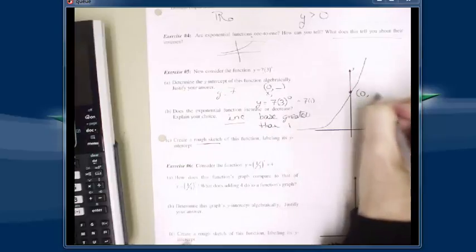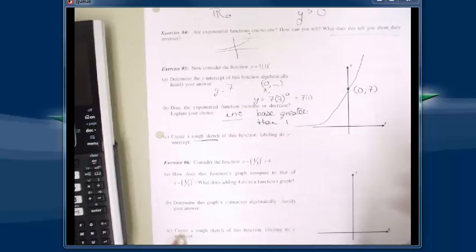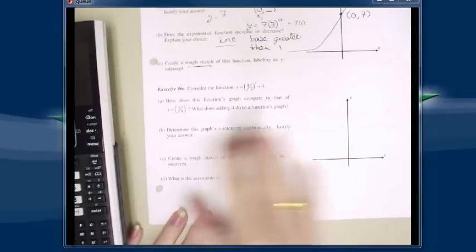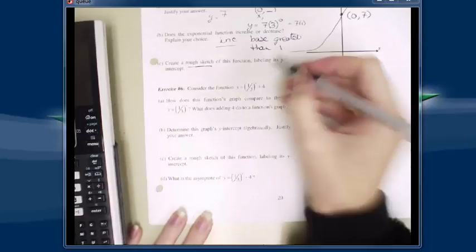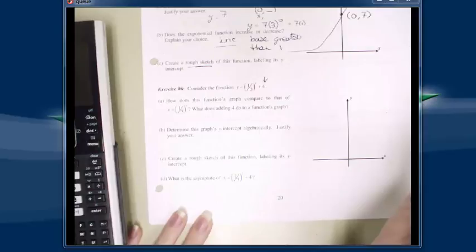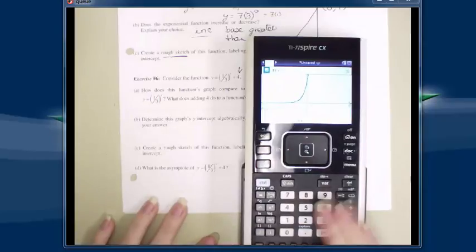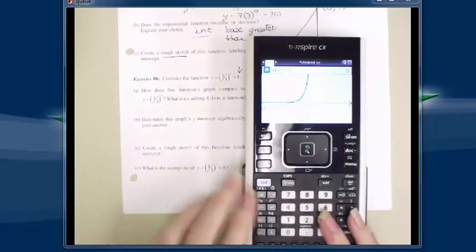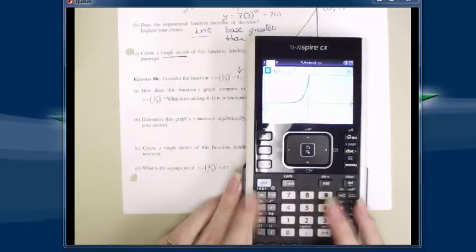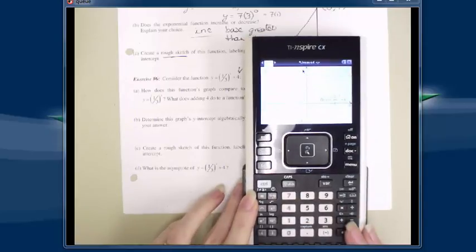I have my intercept there, and it's not the most curved function, but it's okay. Now, number 6, how does this one compare? So first, we can see we have the added extra here of the 4. So like always, go right to the graph screen, type it in. I'm going to use parentheses, 1 divided by 3, close them, to the x plus 4. And there it is, beautiful graph.